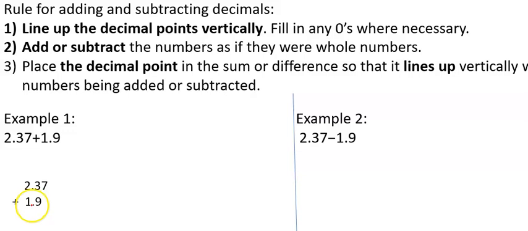The reason we want to line up the decimal point is because of the place values. So this 2 and this 1, they both mean ones. So we make sure we add the ones and the ones. And this 3 and the 9, they both mean tenths.